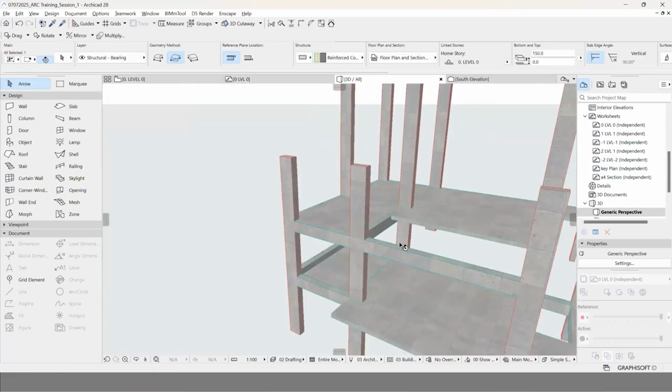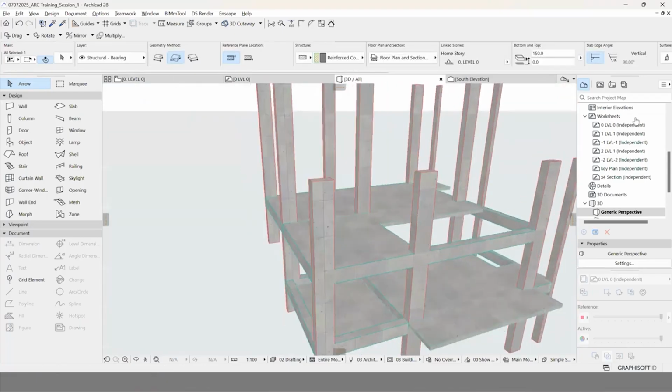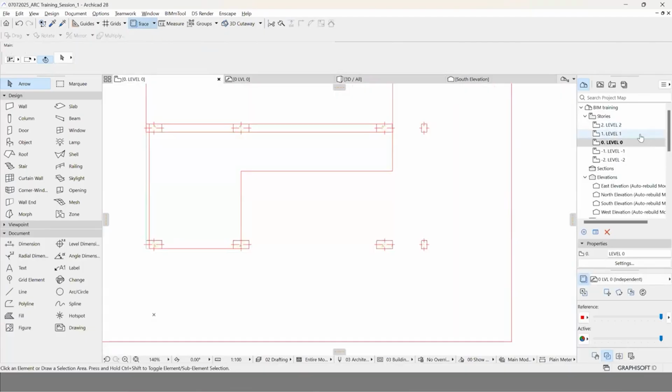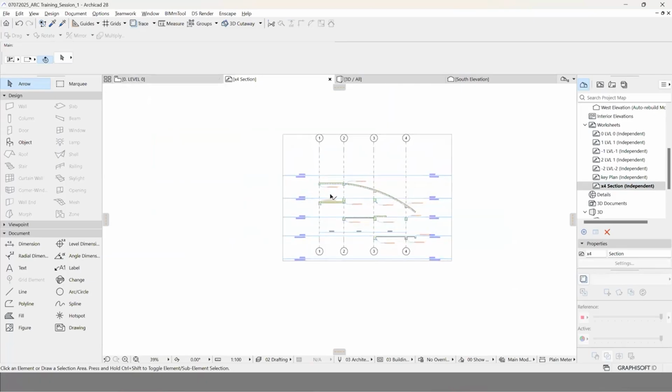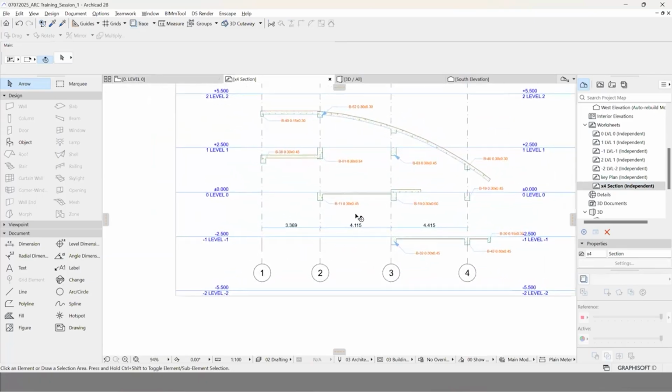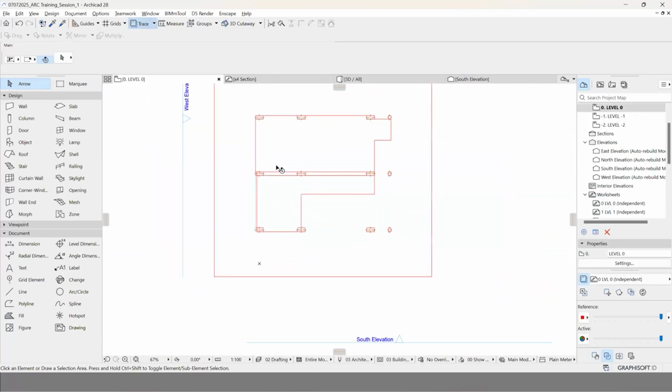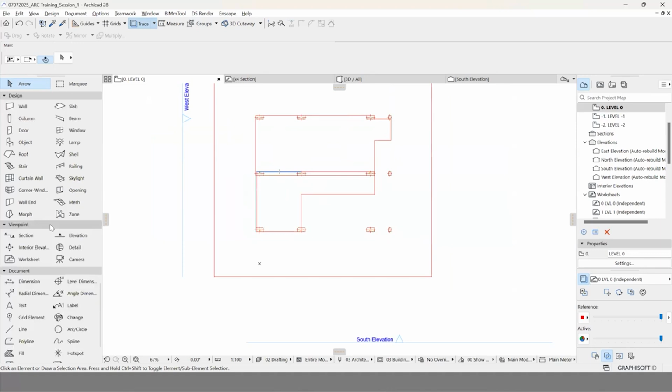Yeah, now your work would be to look at the upper floor also, make sure you're completed with the columns and beams and the slab so that it will be completed. Now, we also brought in a section, so that was here. Now this is section X4, if I'm not wrong. Now I need to place a section here to verify whether whatever I have done is correct or not. Now we are going to learn how to do a section.